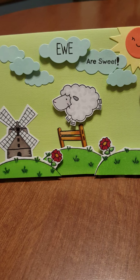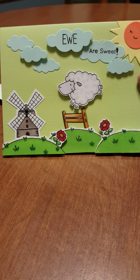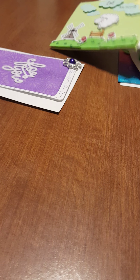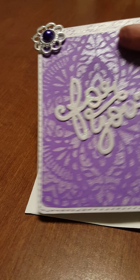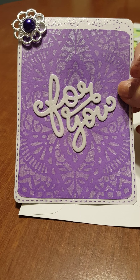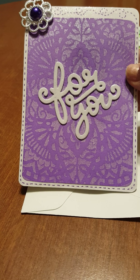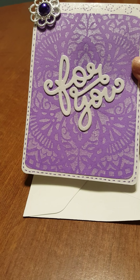And then 'Shine Bright' — I used the glossy accents and warped it a little bit, but it's still kind of cute and gave it that faded look. That was kind of a happy accident and I was really pleased with it — turned out good. And then here's another one: 'You're So Sweet,' just kind of way out there, different.